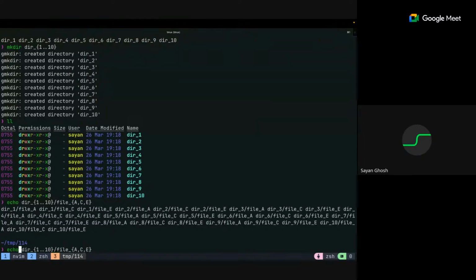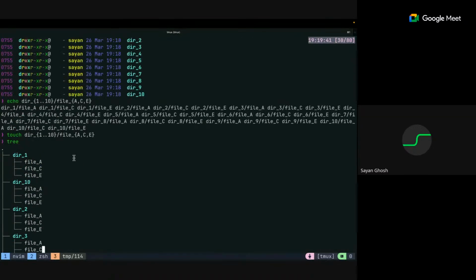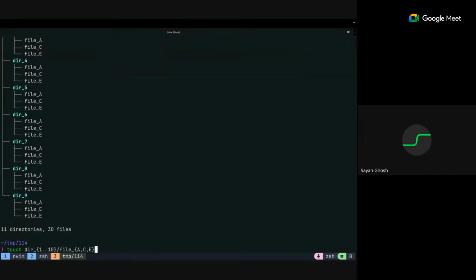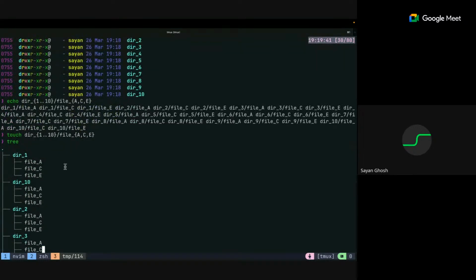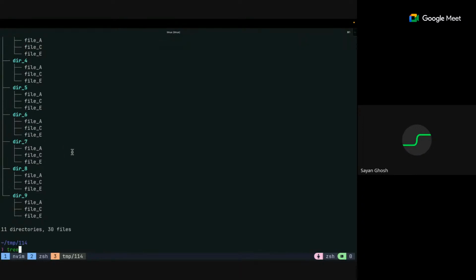Then instead of echo, I can just do touch, and it will create all those files. Now if we do ls, you can see the folders that are there and the files. So just using 2 commands, we are able to create a file system hierarchy that follows a basic structure. These are the basics of file system navigation and creating and deleting files. Similarly, you can also delete these the same way. Instead of touch, you can use rm and then the brace expansion, and you can delete these files as well.